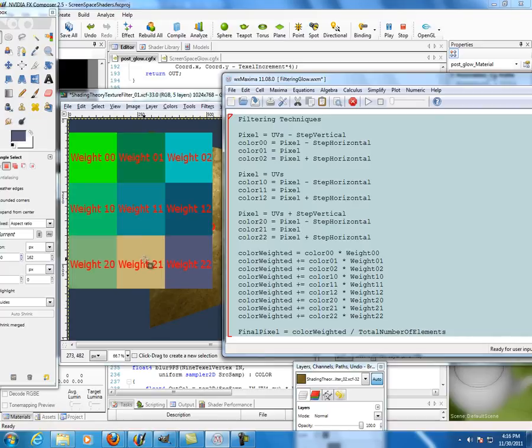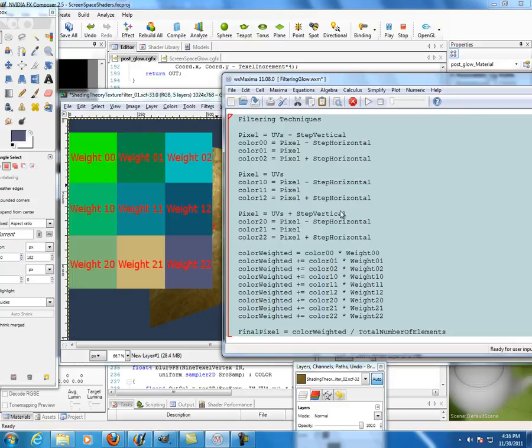And then we're going to subtract our step horizontal from our pixel to move us over here to the left. In this way, we get over to our left, and we sample this pixel here. Pixel here is just going to move us right here, and we're going to sample it because remember, we already moved down for this whole row of pixels from previously on our UVs. So we're going to sample this pixel now here. And then if we add one step horizontal over to the right, it's going to move us to 2, 2. So that gives us color 2, 2. Now, check it out: our weights are going to correspond with our pixels.